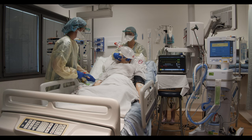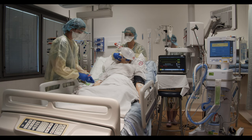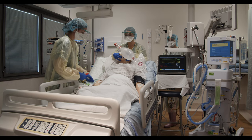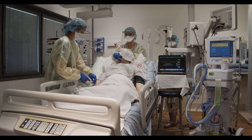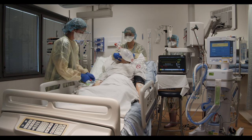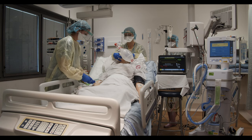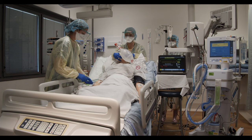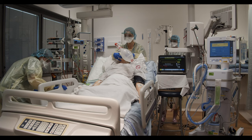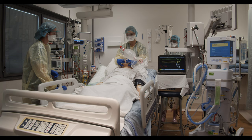Okay, so we're just going to get you off to sleep now. Going to give 160 of ketamine, followed by 100 of rocuronium. Start the timer. Okay, and then when you're ready, Sarah, you put the head down. Once the drugs have been administered, you can then use this time during induction to reposition your patient, to lower the head of the bed and position the patient appropriately for the intubator.